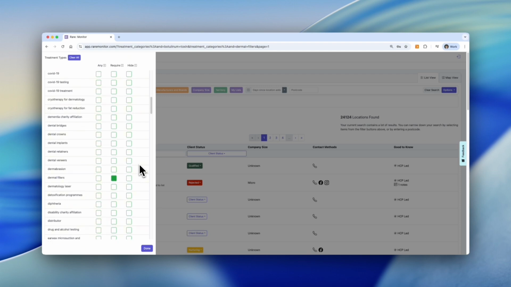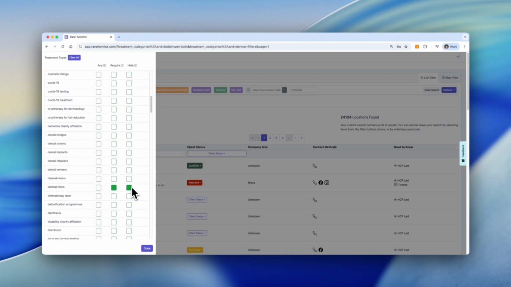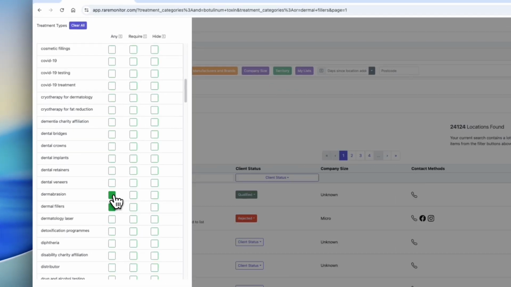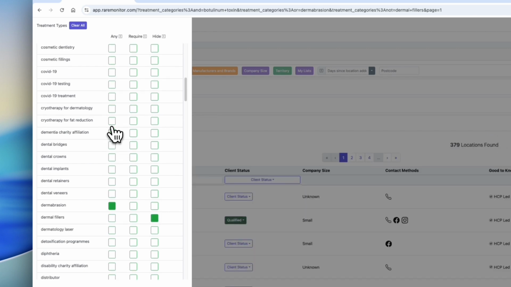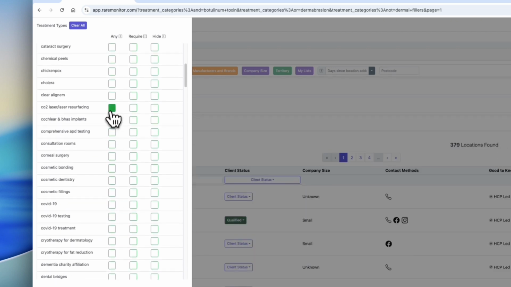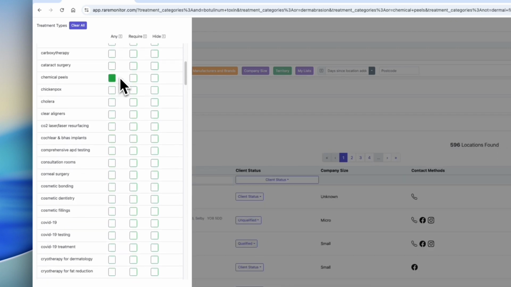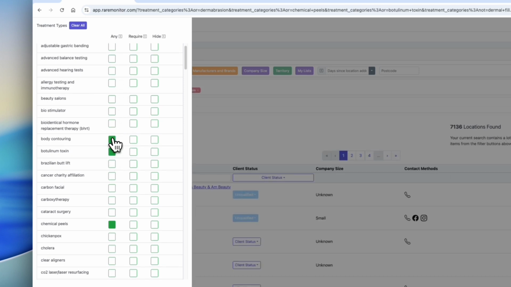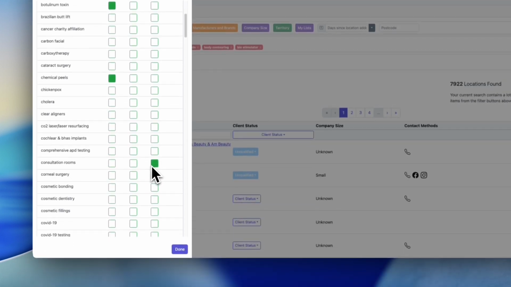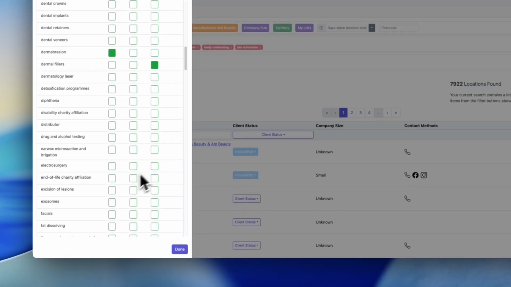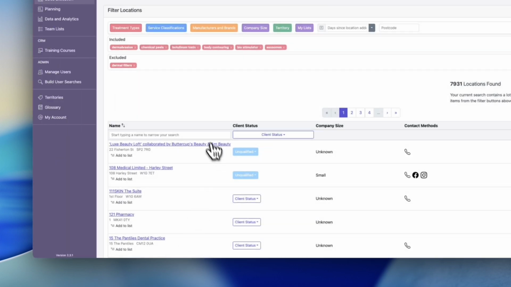Let's say I have a HA filler and I want to take it to market, but I actually want to focus on clinics that don't yet currently offer a HA filler. I might select a whole range of different aesthetics treatments on the left-hand side under any, but then in exclude, I would say, well, exclude anyone that offers a dermal filler, and that will give me a list of clinics that offer a full range of services, but don't yet offer the products that I'm trying to sell, and they would be my prospects for outreach. So you can see, combination of all these things together really help you create a highly refined list of prospects.